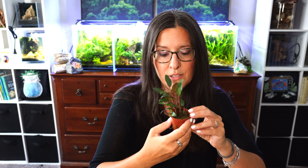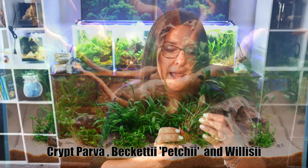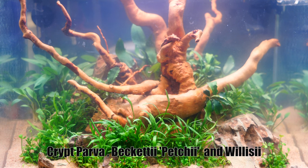My next one is currently my favorite Crypt, and I do obsess over it. This is Crypt Beckettii, specifically the Petchii variety. It is smaller than the regular Crypt Beckettii and stays similarly sized as the Willisii — probably three to five inches tall. When you get them at this size, they look kind of like a spoon shape, more rounded than the traditional Crypts you might get at any big box store, like Crypt Wendtii or the Angustifolia in red, bronze, or green. Those have very long leaves, but this one is just a totally different leaf shape.